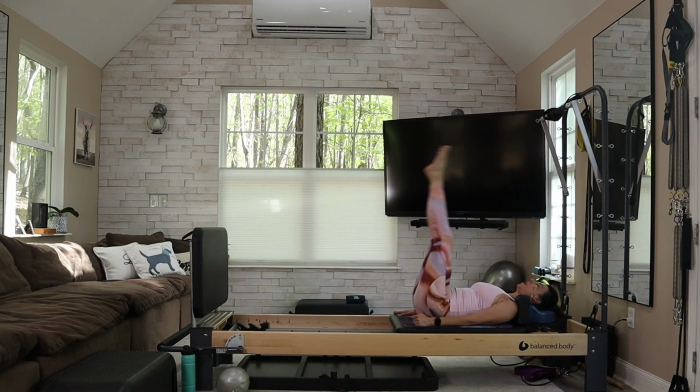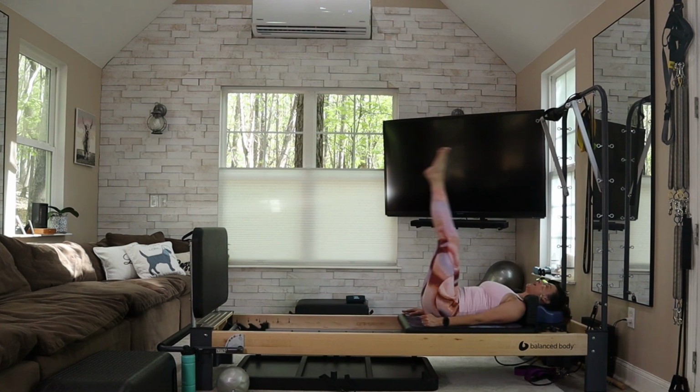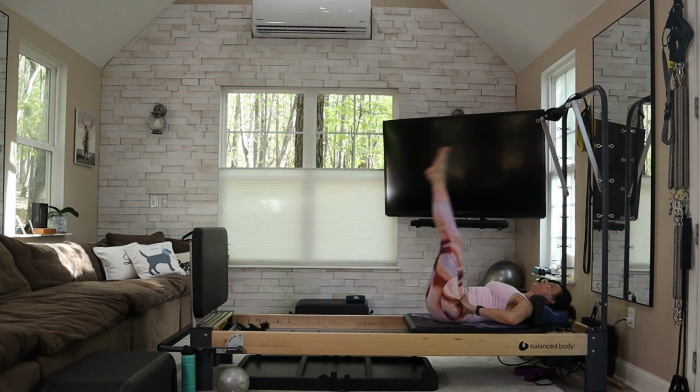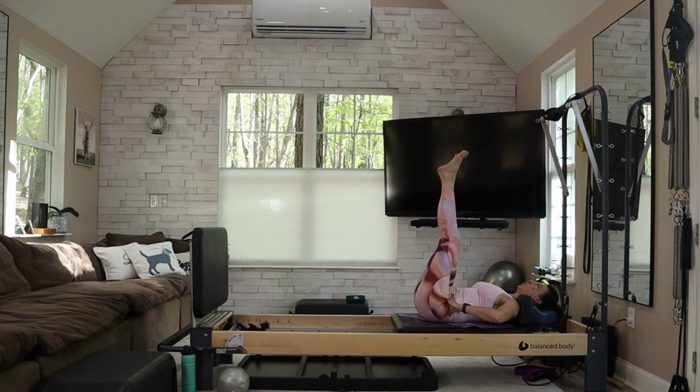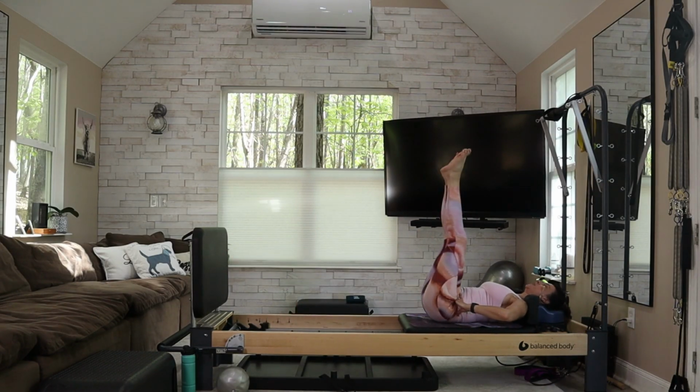They don't have to go that high. Just draw those abs in. Exhale, inhale, exhale, jump away. 3, 2, last one, land them.